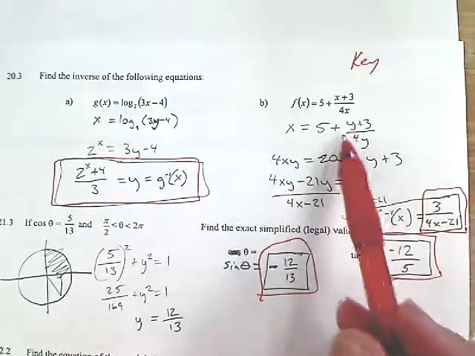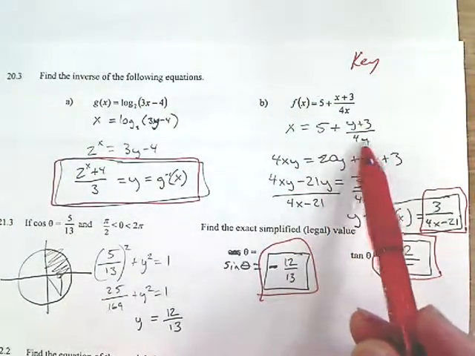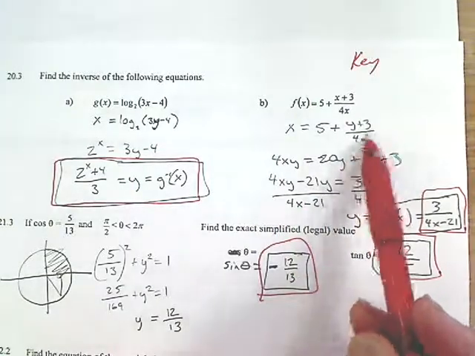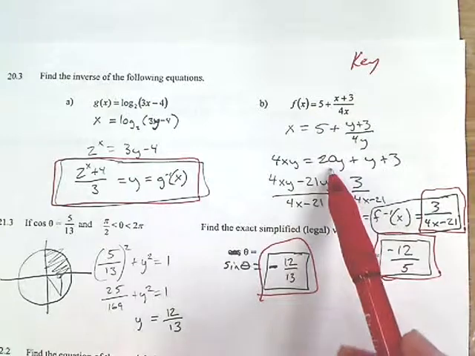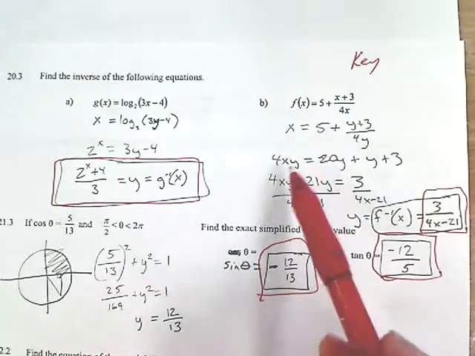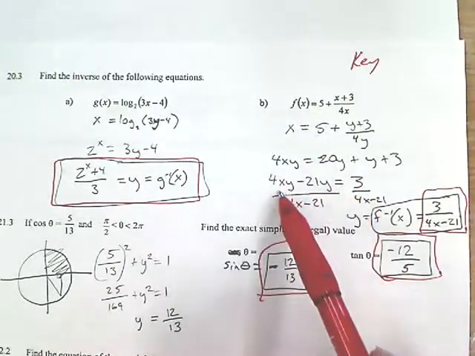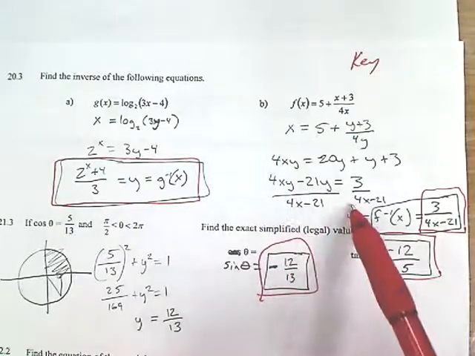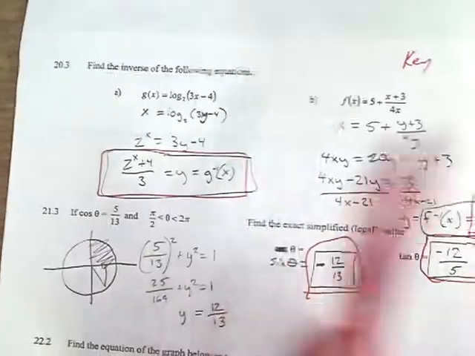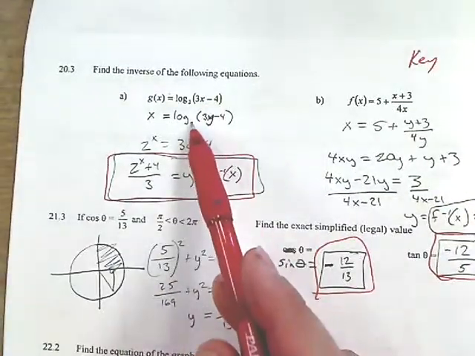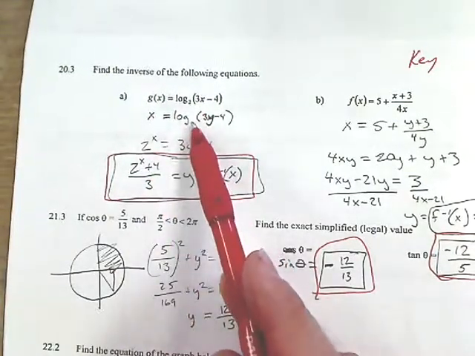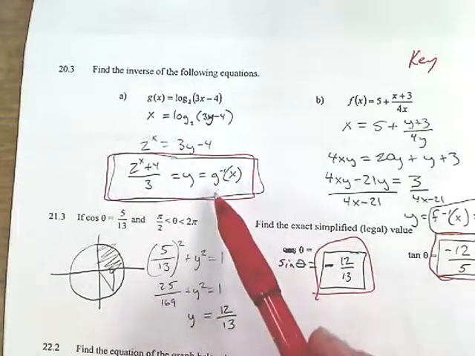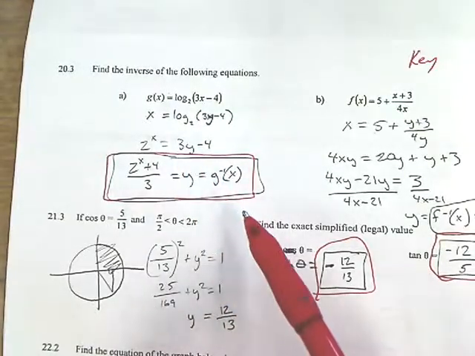The mistakes I saw on this one is when you multiply by 4y to get rid of the denominator. That would cancel out, leave you the y plus 3. You did that right, but you didn't multiply the 4y to this guy. If you missed it, that's what you did wrong. Get all the y's over here, factor out the y, divide by what's left. Rewrite it. 2 logs are equal to the exponent, so the base is 2. 2 to the x equals that garbage. And then you just add the 4 and divide by 3.